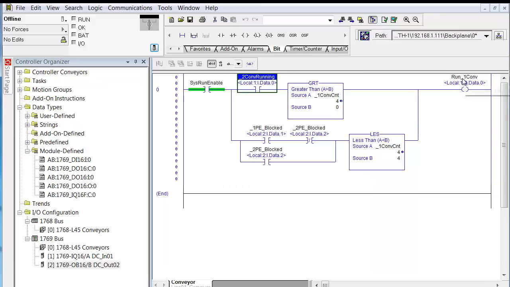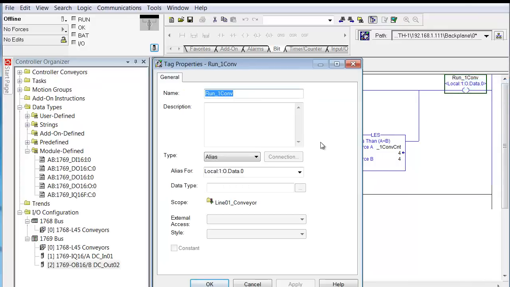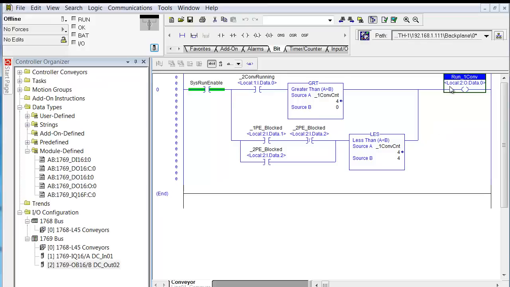Okay, and we would go over here, edit, and we could probably get away with just putting in a 2 because it's in a different slot. Well, look at that. So we would have to go through and edit these tags to give them new aliases. And in this case, really all we got to do is change that 2 to a 1.